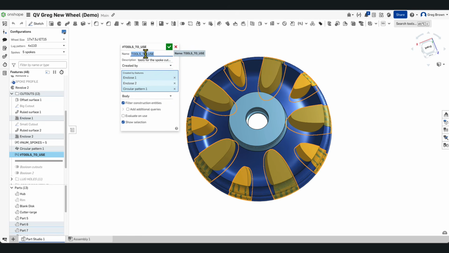I've created this variable called tools to use, and I've used a selection type called created by.